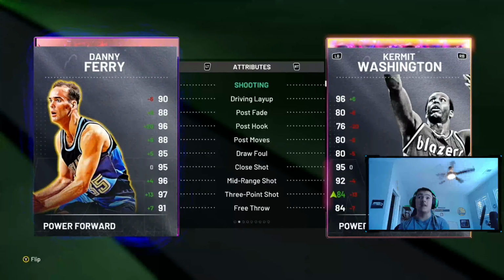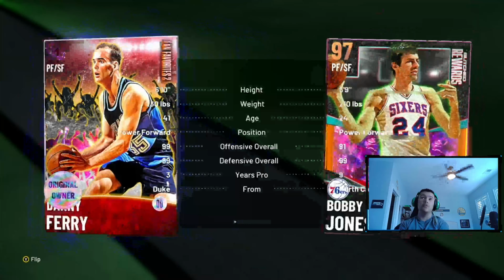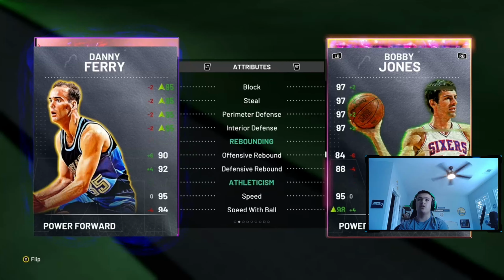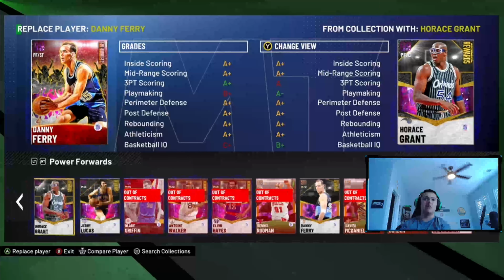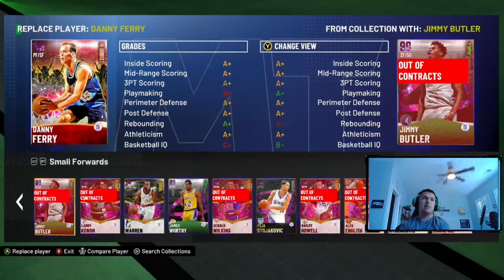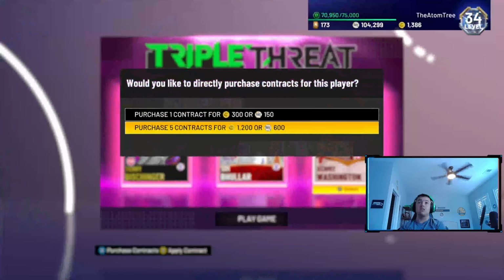This card clamped up. You could use Bobby Jones if you wanted to, because obviously Bobby Jones has great defense stats, but not very good rebounding for some reason. I don't know why. That's not really a big deal, though, but hey. I think I'm going to put in, let's try Kermit for a game, because Kermit can clamp up anyone that he goes on.